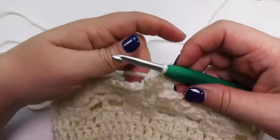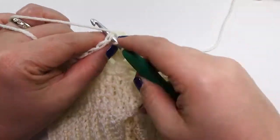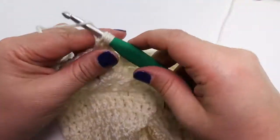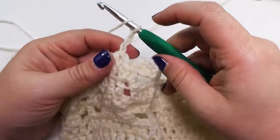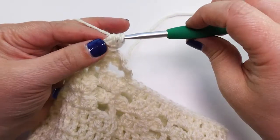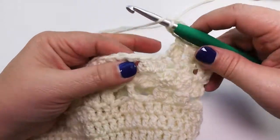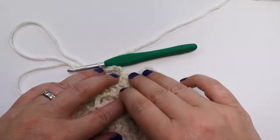We're going to repeat that, skip one more stitch, and do the same 3 double crochet cluster in the next stitch. You'll have 4 loops, yarn over, pull through all 4, chain 3, work a 2 double crochet cluster in the third chain from the hook, you have 3 loops, yarn over, pull through, skip 2, 1, 2, and work 1 double crochet in the next stitch, like so. So this is what you have for that first little section.